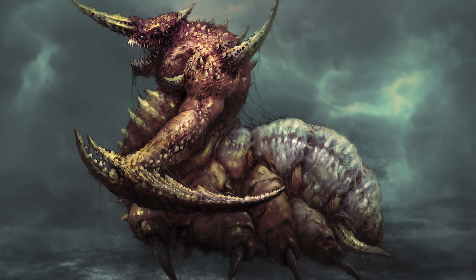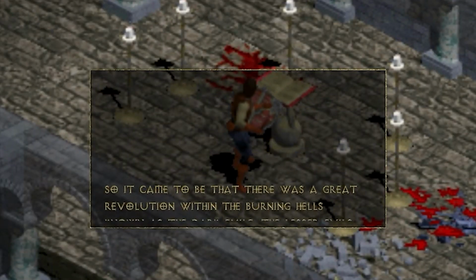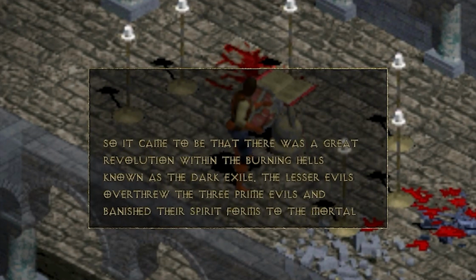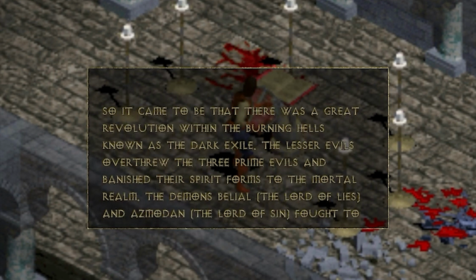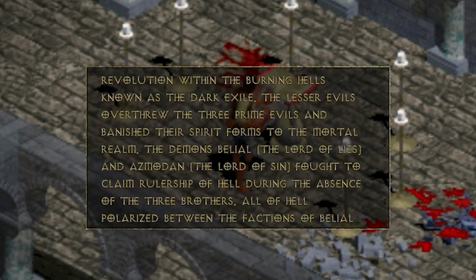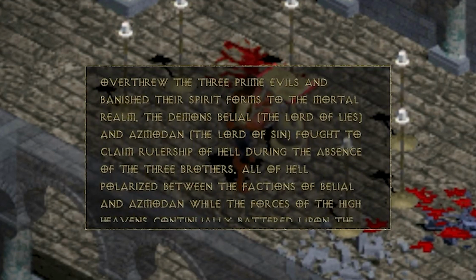But if there is a physical hell, how did we see hell come to Earth? Enter the Great Exile. So it came to be that there was a great revolution within the burning hells, known as the Dark Exile. The lesser evils overthrew the three prime evils and banished their spirit forms to the mortal realm. The demons Belial, the Lord of Lies, and Asmodan, the Lord of Sin, fought to claim rulership of hell during the absence of the three brothers.